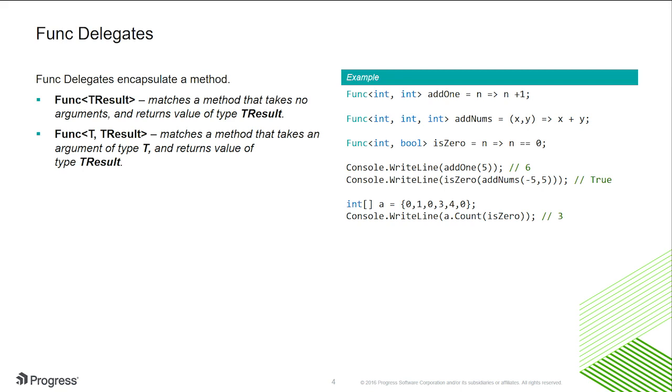Now we also have another example. They don't have to be integers. We have a Func of int, so I have a parameter that's an integer, and the result is going to be a Boolean value. Okay. So I have something like addNums. The second line there, we have addNums. We take x and y. The result is the addition of those together. And then we have another one called is0. So this gives us a nice way to create self-documenting code, right?